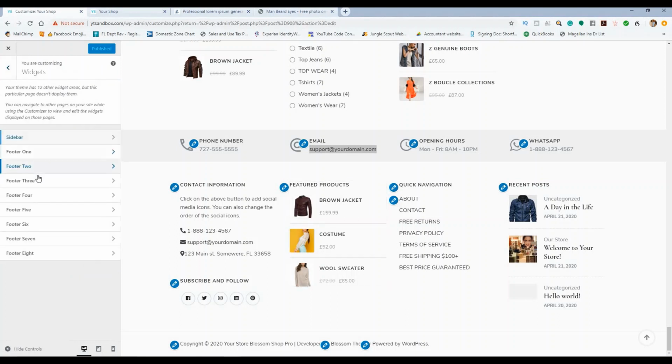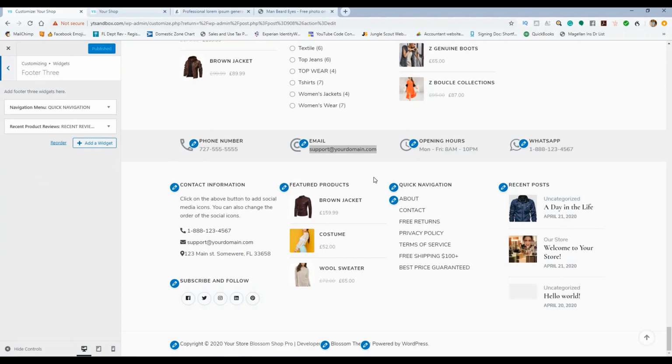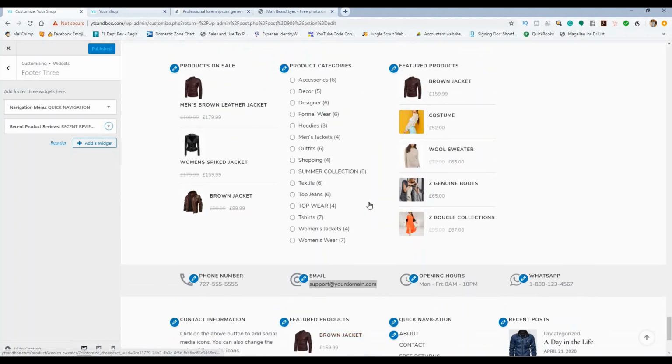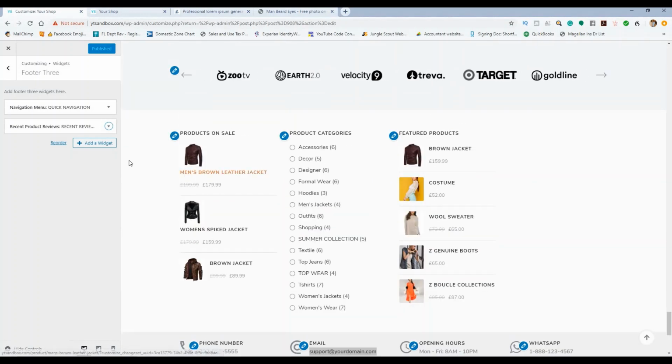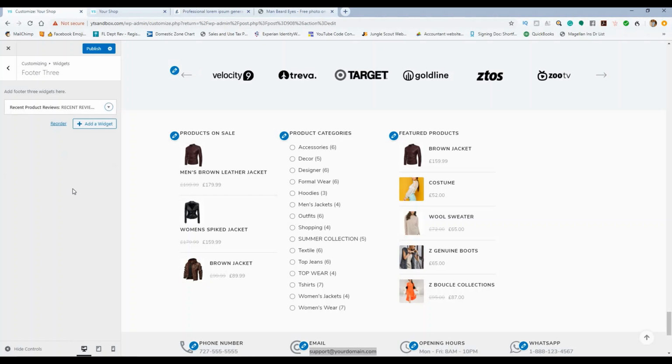Alright, footer 2, footer 3. You got the quick navigation. And recent reviews. Oh, you can see that. Oh, we're up here, that's right. Let's remove this.